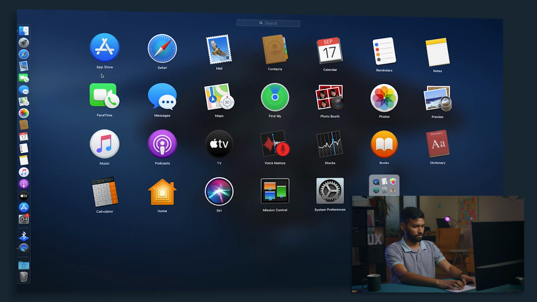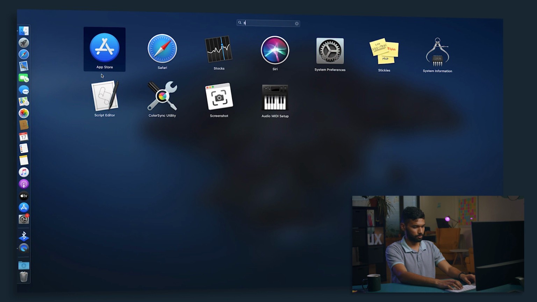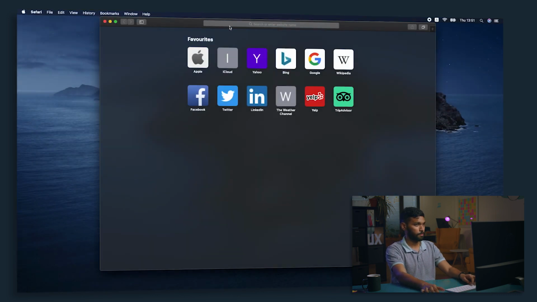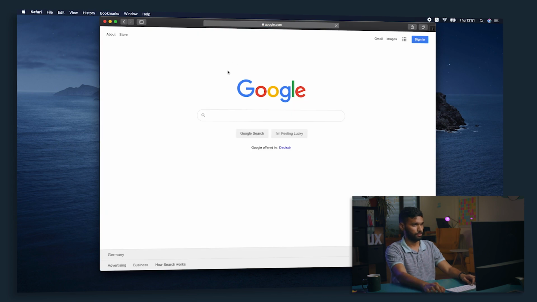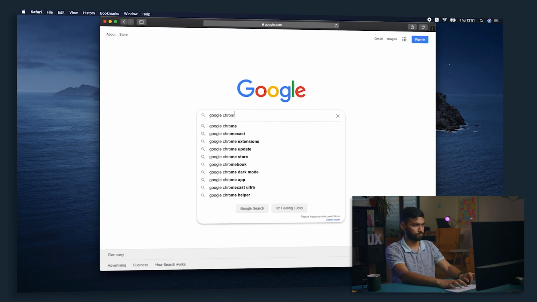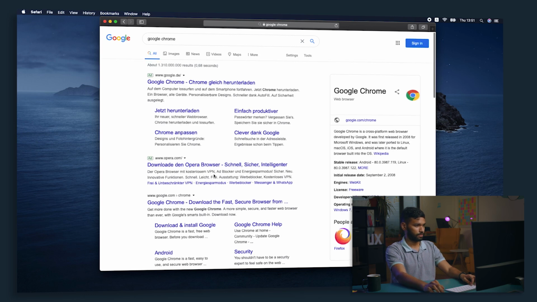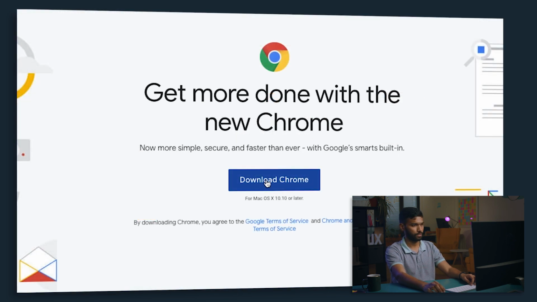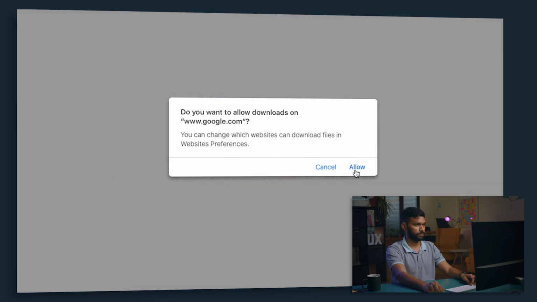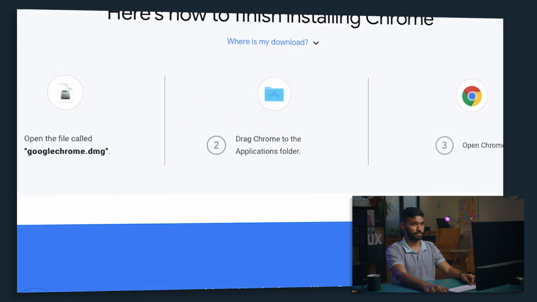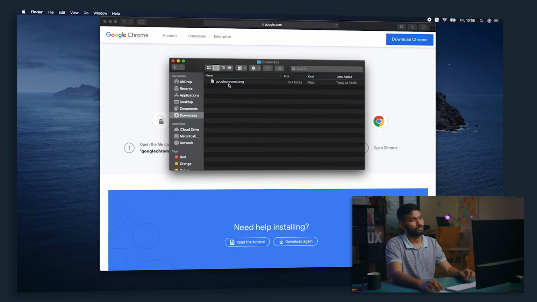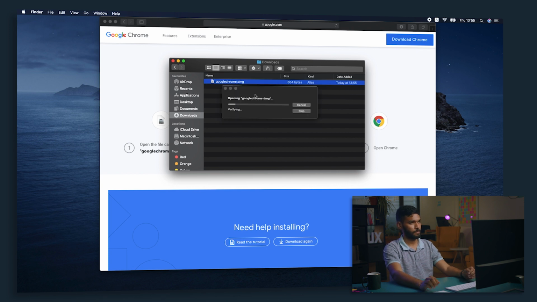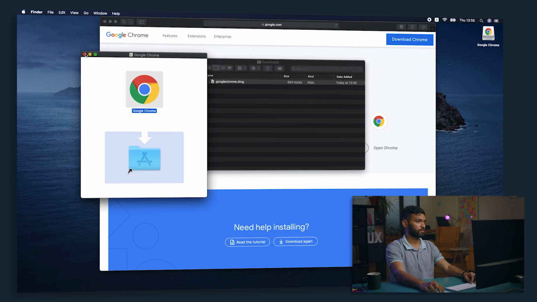First, we open any web browser that we might have already. In my case, that is Safari. I just search the web or Google for Google Chrome. With the first link, you should be able to download Google Chrome, the web browser for your operating system, which in my case is macOS. So allow that, and then you can see the download completing. As you can see, we have downloaded Chrome here, and I'll just double click the icon so that it installs. Let's give it a couple of seconds. Okay, we are good. So we have Google Chrome.